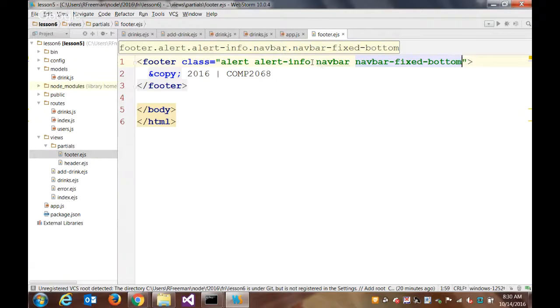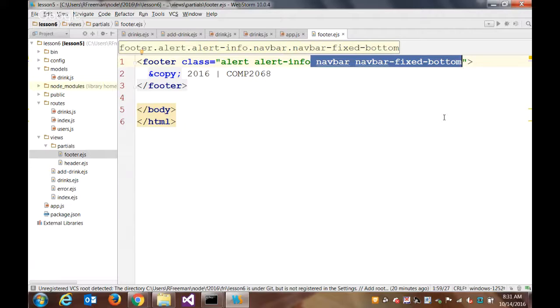So I've added the 2 classes in blue. The alert info, we already had that from last week. So if you add those classes and refresh any of the views, it should move the footer down to the bottom of the page.